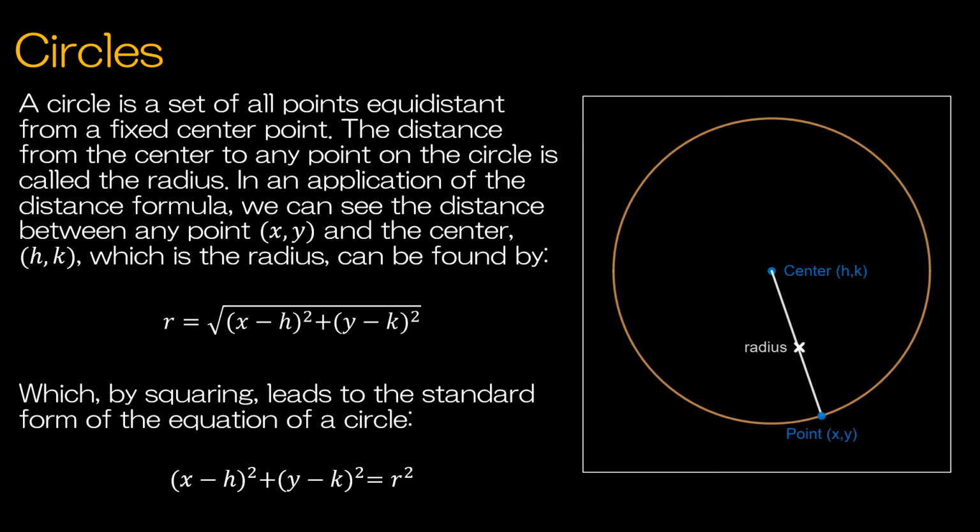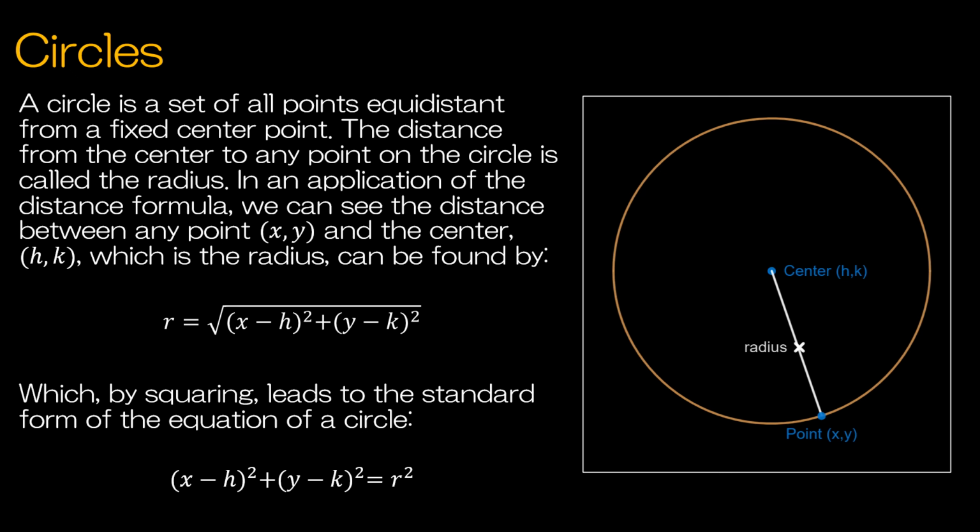Let's take a look at circles. Now circles, hopefully we know, are one of the conic sections. You may or may not have studied what conic sections are, but certainly you have studied parabolas, which are one of the conic sections. Circles are another. And then of course we have the hyperbolas and ellipses, which we will study later in this course. But let's take a look at the equation of a circle.